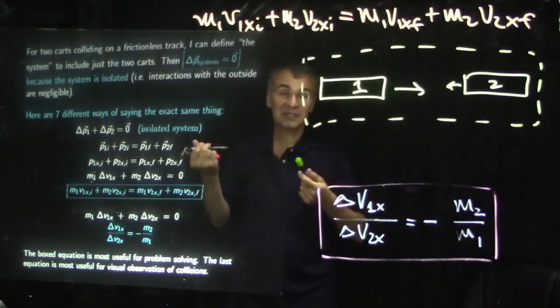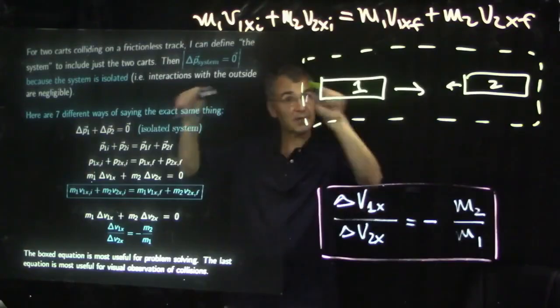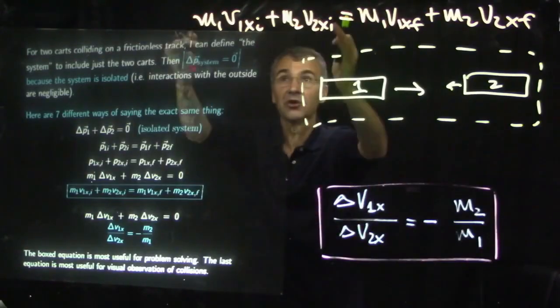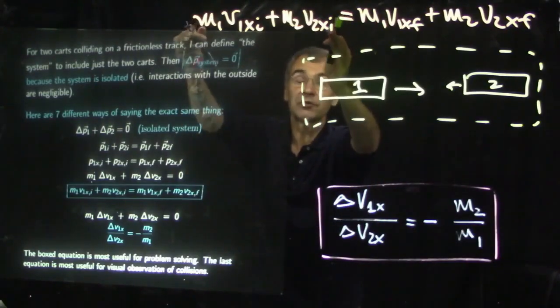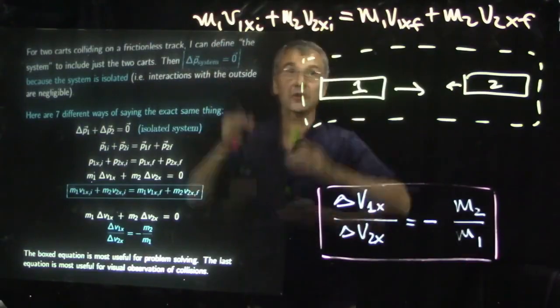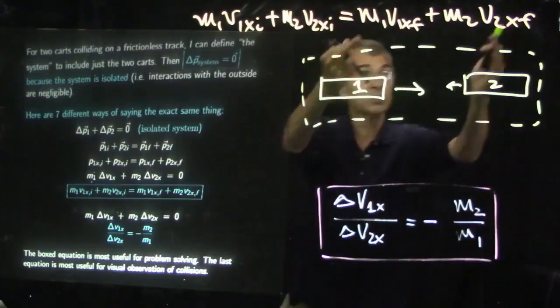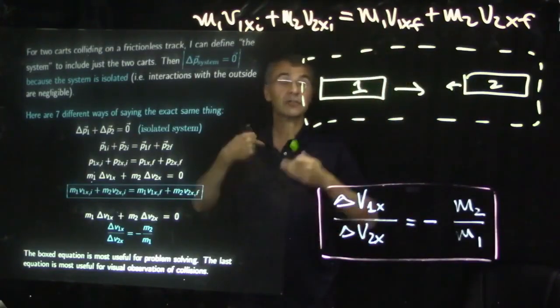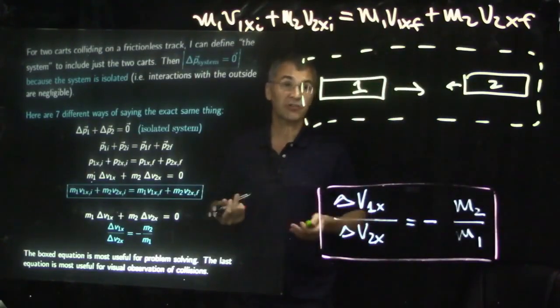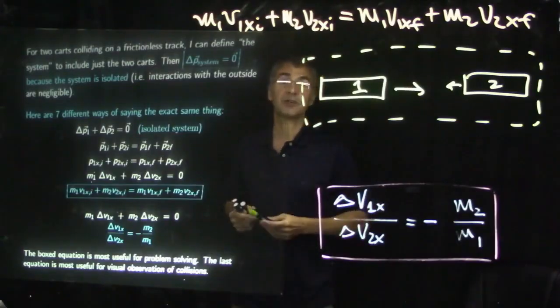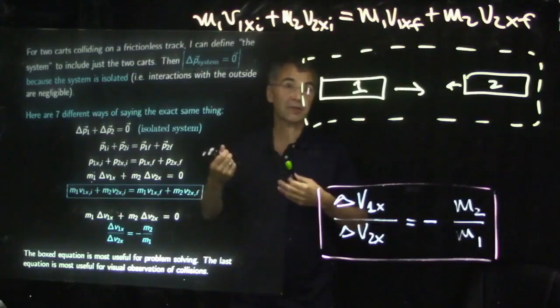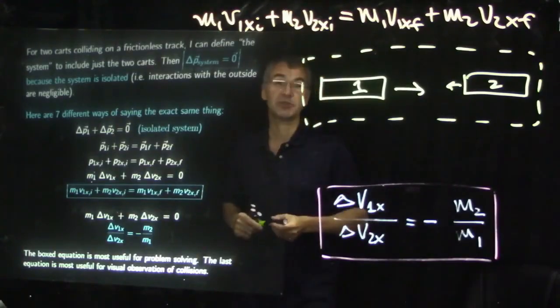Kind of like money in the bank, momentum is a quantity where you combine two things, you can add up what's inside them both. So you add up the total momentum of the two constituents of the system before, and you say, well, that must be the same as the total momentum of the two constituents of the system after, as long as you're able to argue that the system is isolated so that you know no momentum flows in or out of the system, which you can then argue on the basis of nothing outside the system is pushing on or pulling on anything inside the system.